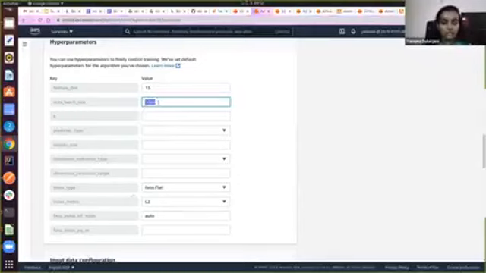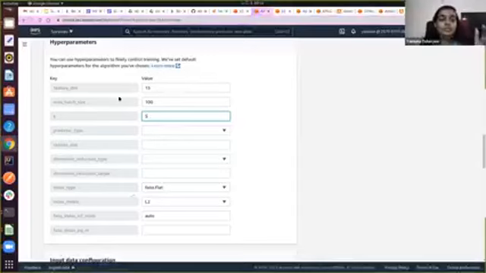The default is 5,000, but our data set is very small, so we cannot go with 5,000. I will change it to something smaller, around 100. The K value is the special hyperparameter that comes specifically for KNN. You can tune your algorithm with these parameters. I'm going with 5, but you can provide any number you'd like.